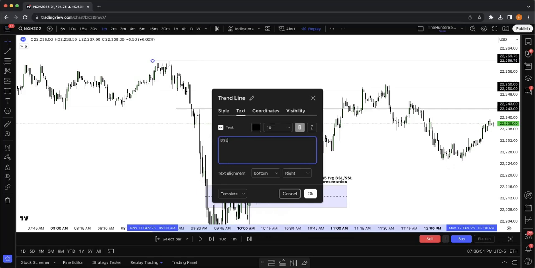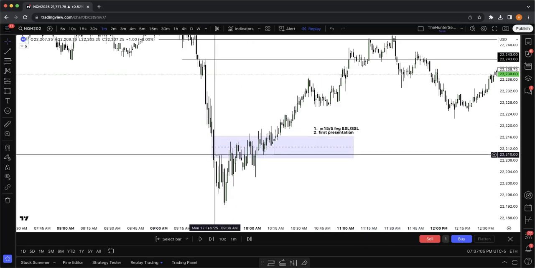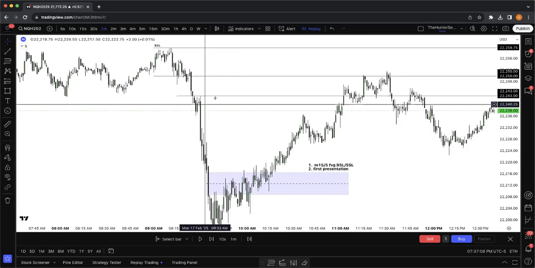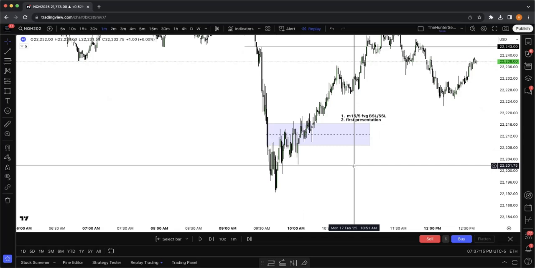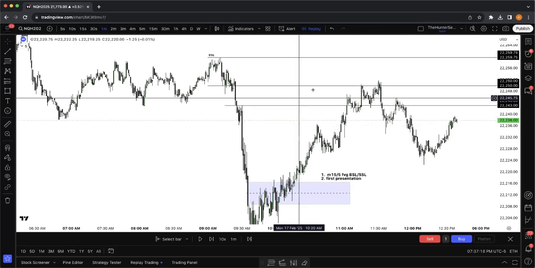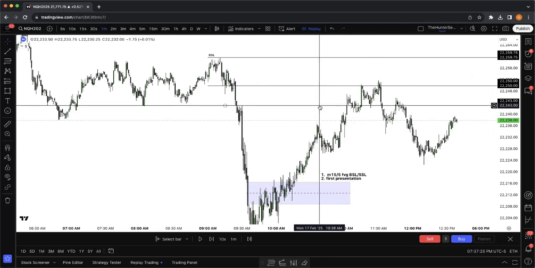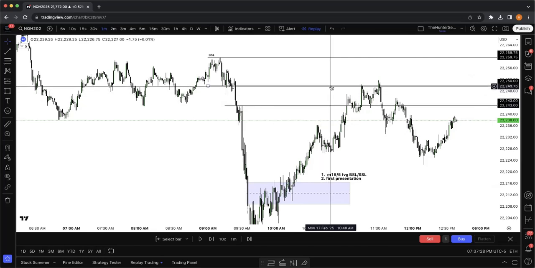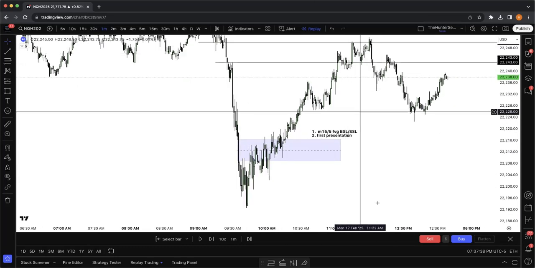I'll throw some tags on it just to get it dressed up a little bit. And I like how when it works underneath it, you have things like this going on. So if I'm looking to target, okay, where is the closest inefficiencies on the current price run? It's up in here. So obviously, I'm not looking for shorts. I want to scalp from here to here. I don't care if it wants to run here and drop down 1,000 handles. I'm looking from this price right to 22,243 flat, potentially 22,250 flat, and then an extreme would be 22,259.75, and you could always keep a runner and see how far it wants to stretch after that before it wants to retrace.